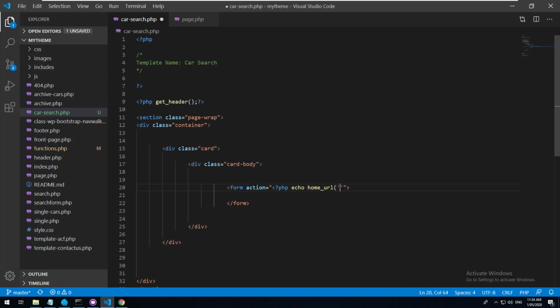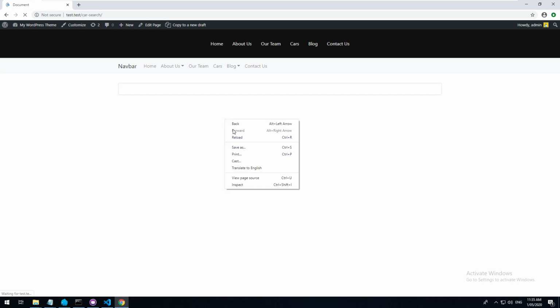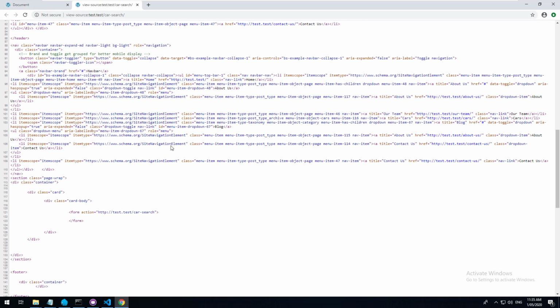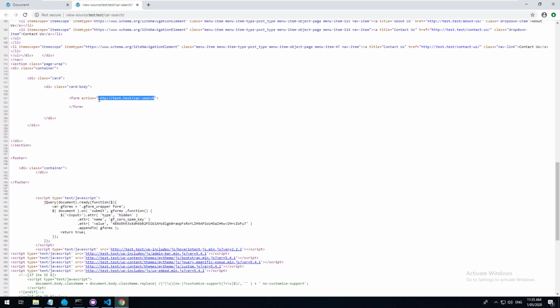And then inside of there car search. And basically that is going to post to the car search page. So let's save it and let's have a look at the code. Go further down, there we go. As you can see, it automatically puts the URL there and adds car search to the end.